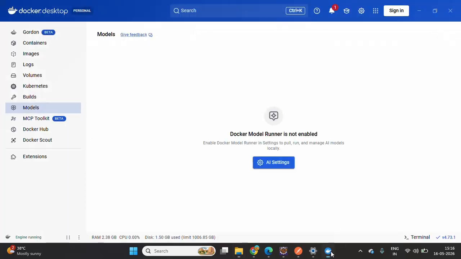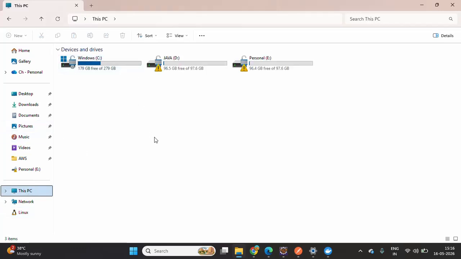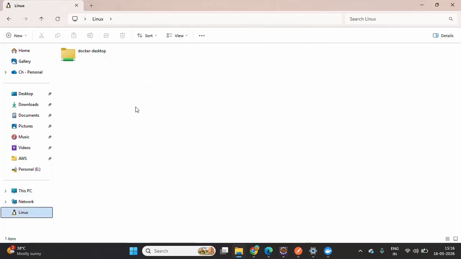Why? If you want to run your application, it is going to run in Docker as a container, and a container is nothing but a virtual machine. The OS is a Linux virtual machine, so the container is a Linux virtual machine. If you want to interact with those containers, we need to use Linux commands only. We can interact with Linux servers only by using the Linux OS. So even if you are using Docker on a Windows system, we require the Linux OS also. That's why Docker is bringing Linux along with it.